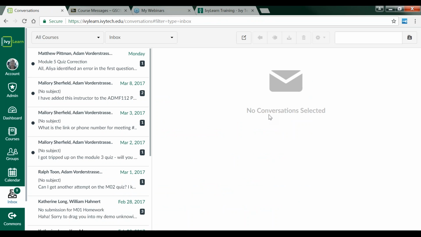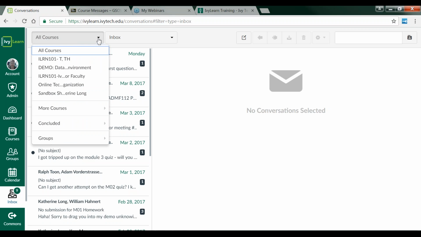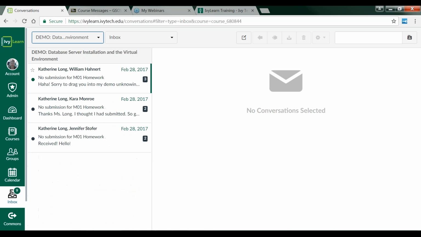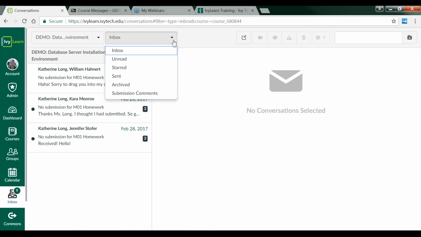So conversations is the same thing as messages, or is similar to messages in Blackboard. Okay, you'll see here that I can see all of my courses, or I can just look at one course individually and see my messages for that. Okay, I can have my inbox here, or I can see all the unread messages. I can see my sent messages. Very simple and easy to use.